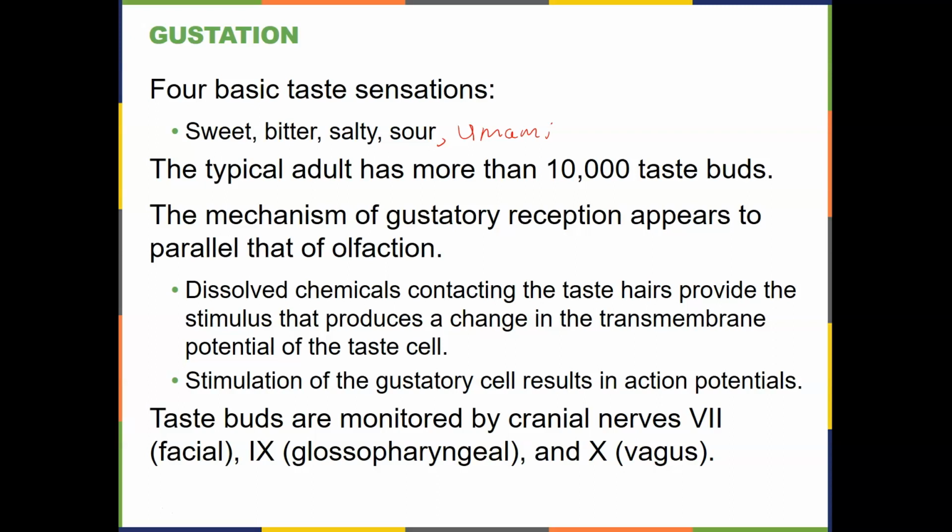Taste buds are monitored by the 7th cranial nerve, the facial nerve, the 9th nerve, glossopharyngeal, and the 10th nerve, the vagus nerve. If you've ever felt like you're going to throw up because you tasted something, that's probably vagal activation. And that's kind of how I felt with that skunk spray jelly bean. And just so you know, each one of these nerves, especially the vagus nerve, if activated, tells your brain, hey, this was bad. Remember this experience so you don't do this again.